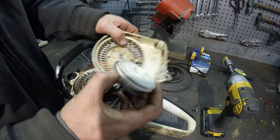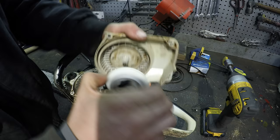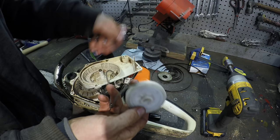Alright, so here's our issue here. When that piece is on there, that should spin easy. And you can see, I have to put quite a bit of force to turn that. And I already wiped this all off and wiped that out. I don't know why it's happening, but it is.